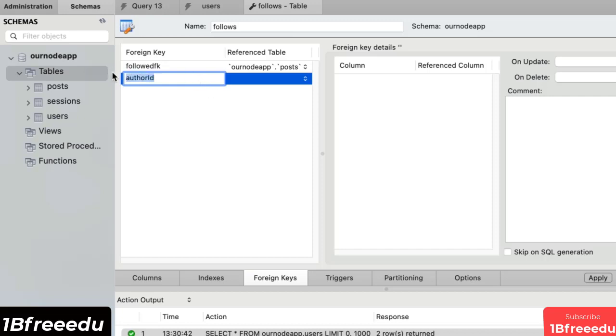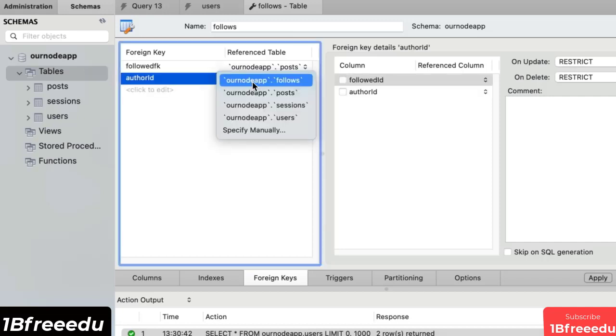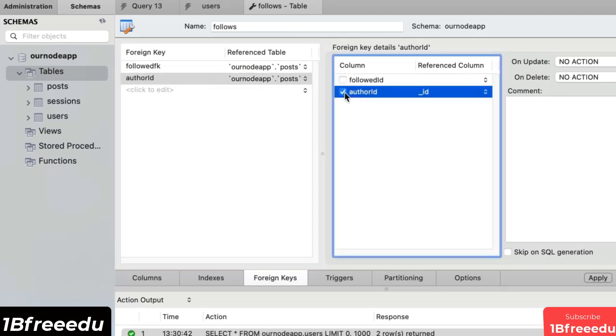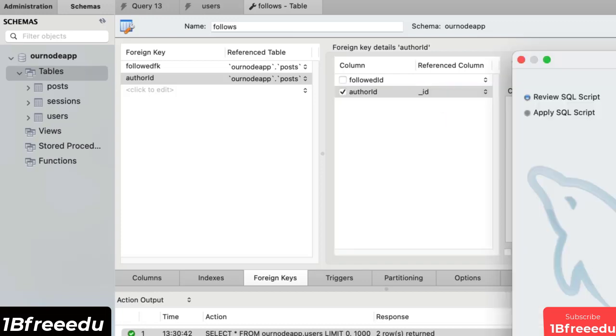It doesn't matter if you and I have different names for these foreign key labels anyways. But we do want to choose temporarily, even though it doesn't make logical sense, the posts table. We'll switch this in the review screen. Okay, this time around we check the checkbox for author ID. Yes, we want to point towards the _ID column. Now let's click the apply button in the bottom right corner.